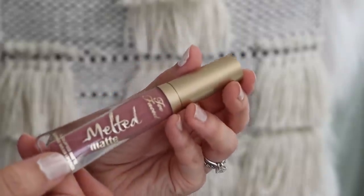Two lip colors I have been obsessed with: the one I'm wearing right now — I always get questions about it every time I film. It is from Too Faced, it's a liquid lipstick in the shade Queen Bee. I absolutely love it — by far my favorite shade that I own. The next lip color is actually just a gloss. I love this for the summer because it has a tint to it. You could be going to the pool with just a tinted moisturizer on and throw on a tinted lip gloss — it gives a really fresh, dewy, glowy look. I've been using it almost every day since I bought it. It's actually Rihanna's line. I'll make sure that's linked below.